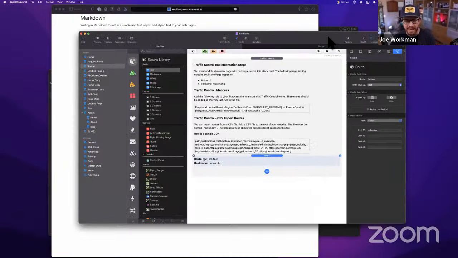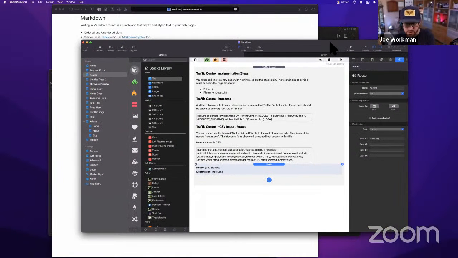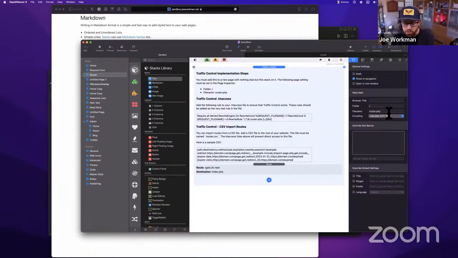I'll get into some of the caveats, and this is kind of technical, so sorry if this glazes some of you guys over. All right, so one of the implementation steps for traffic control is you have to publish it to this router.php file. I've hard coded it, so it has to be published to this location. In the root folder, the file name is router.php. I like this.